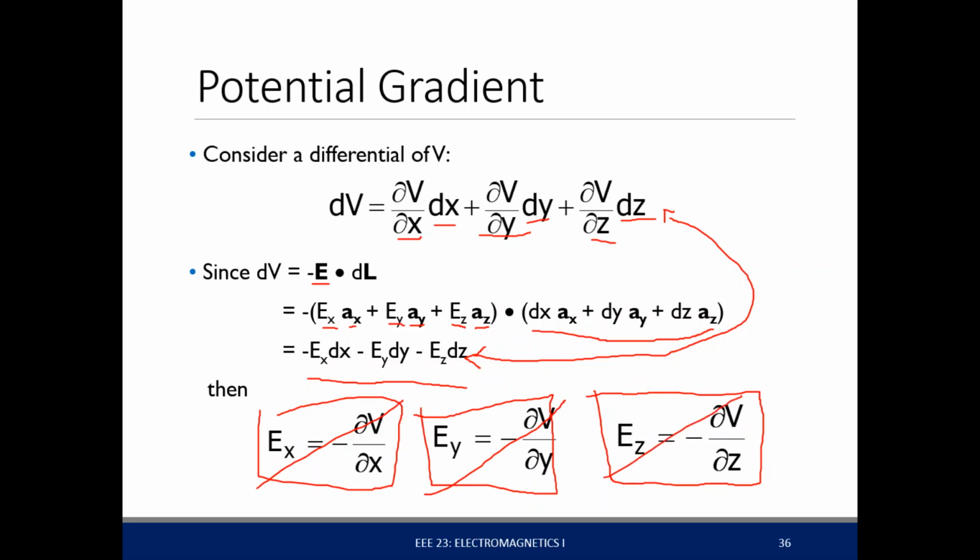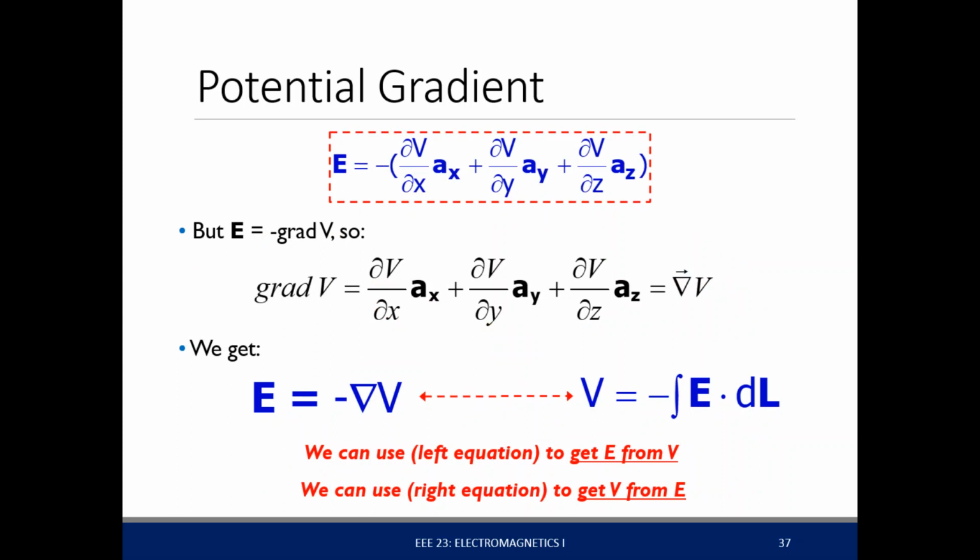So summing that all up, it is shown that your electric field, just substituting the values, is equal to this expression right here. The change in voltage over the x direction multiplied by ax hat. That's the x component. The change of your scalar field, the voltage field, with respect to y multiplied by the unit vector along the y direction, and the change in your voltage along the z direction multiplied by the unit vector in the z direction.